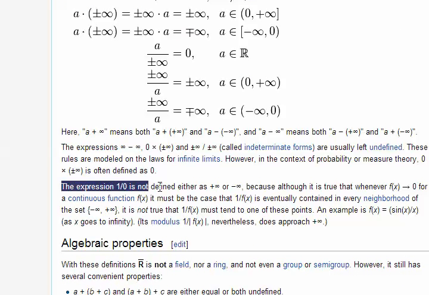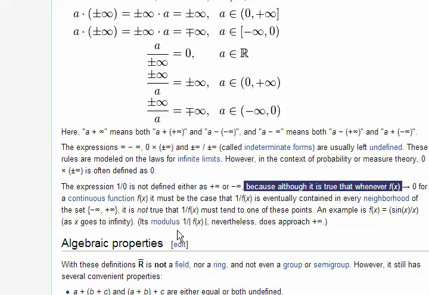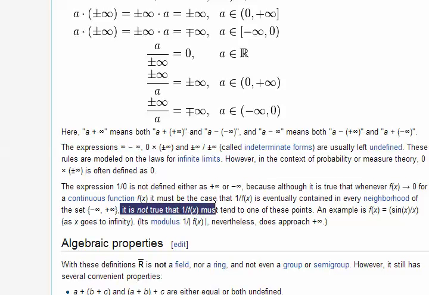It says here the expression 1 over 0 is not defined as either positive infinity or negative infinity. And what they do is what I mentioned before, they say basically it's not true that 1 over f of x must tend to one of these points. So basically they're saying it doesn't have to so it does not. So we just make a decision never to define a function f of x, define the 1 over f of x so that x actually extends to its discontinuity.